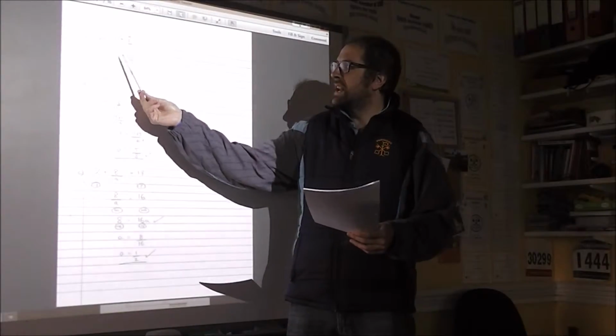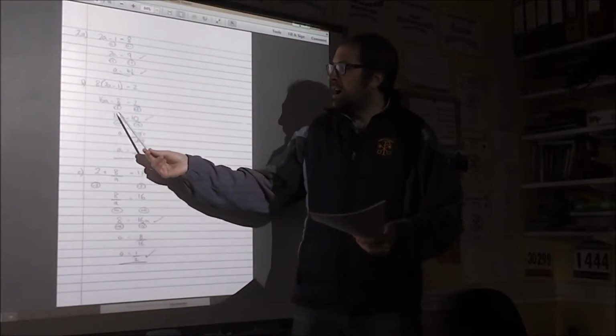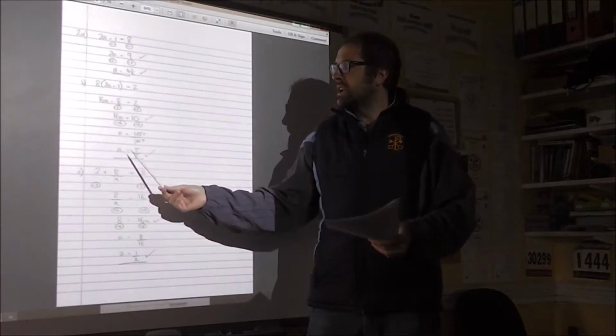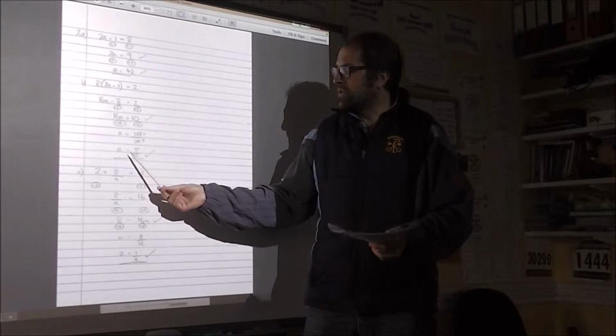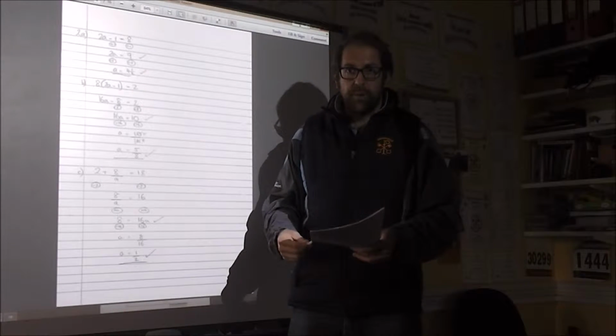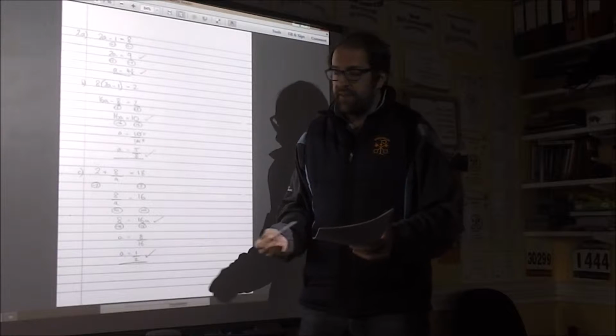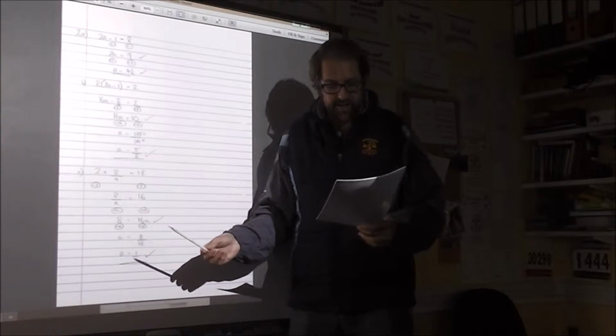Just be careful to lay it out nicely, show what you're doing. A is 4.5. Part B, just multiply the brackets first of all, and collect like terms on the right sides. Simplify your fraction at the end. 5/8 is probably easier than 0.625. I would leave it as a fraction, but that's fine if you didn't.